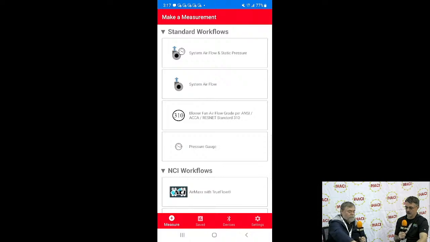Yeah, and there's a ton of different stuff out there that we can do with this. But to your point, if we take this before we change the filters, we take it after we change the filters, and now it's a repeatable test. We can come back in later after we change all the equipment, fix everything, and prove to that customer and say, look, here's what it is now.